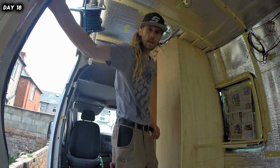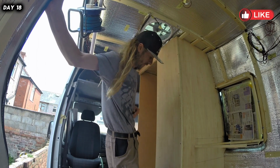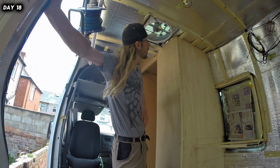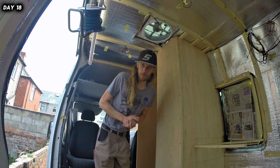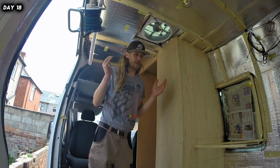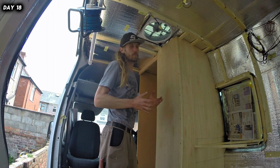Alright guys, well, a little bit of thinking, pondering, and basically not liking the bathroom at all. It's definitely not how I wanted to do it, or should have done it, or any of the above, but this is why you shouldn't build a van in a month. So let's just say that. It's just a challenge. Can you do it in a month? Let's find out.